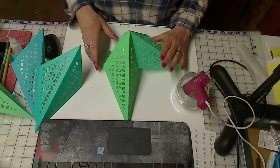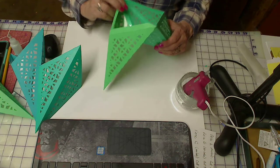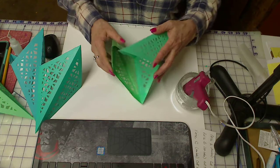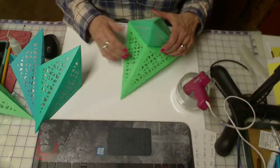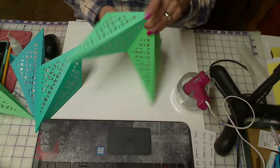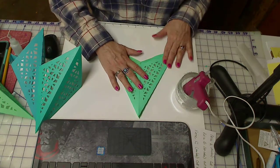Okay, it's recommended that after you do 2 of these together and they're glued well and dry, that you take them and the pictures will be in there. There'll be diagrams for you if you buy this to make it. So you have your star pieces like this. You're going to push them together flat like that.